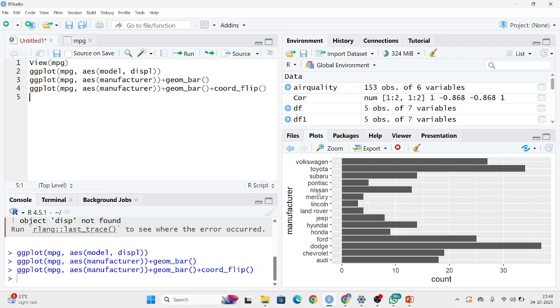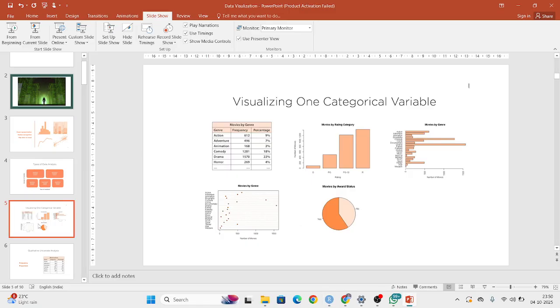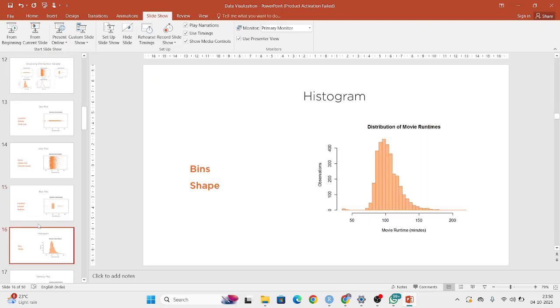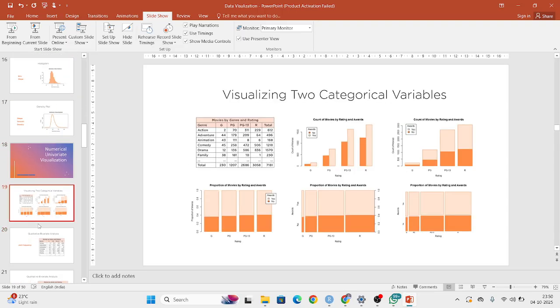Okay, and whenever it is difficult to read the names because there are a number of categories, in that case we use this plot. Pie chart we will see later on. Now let me continue with the second part, that is bivariate, meaning two variables are there and both are categorical variables. Let me just show you this in the PPT. This is our second part actually.